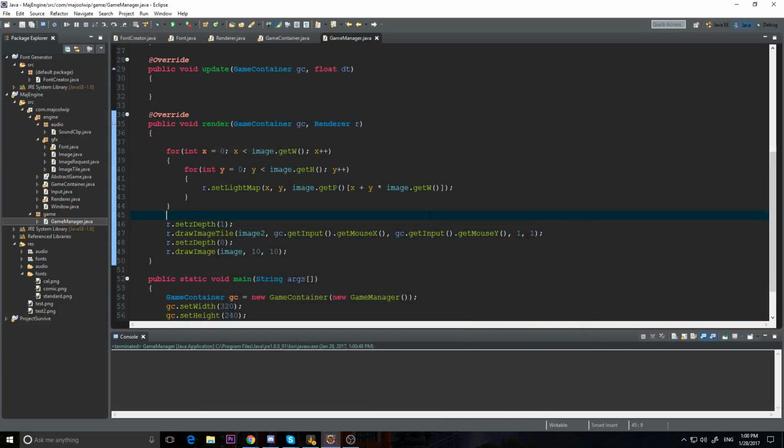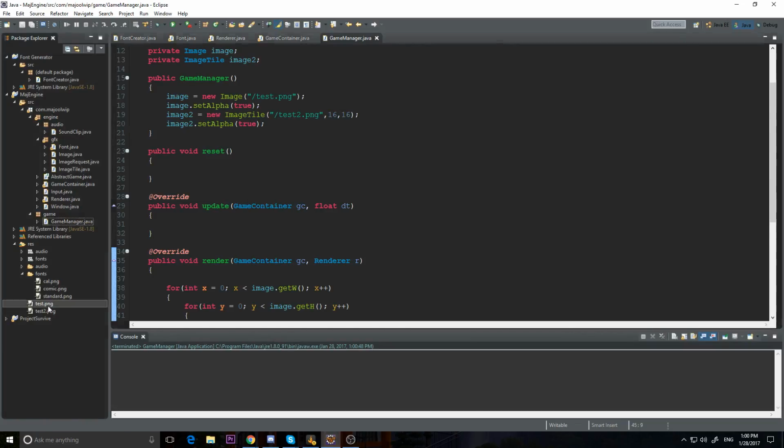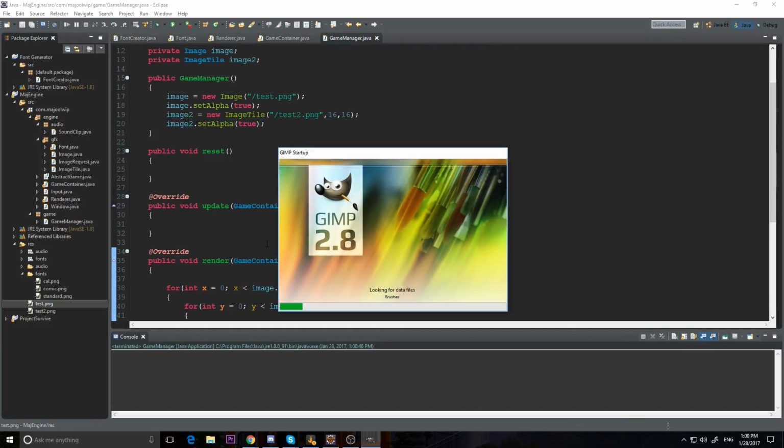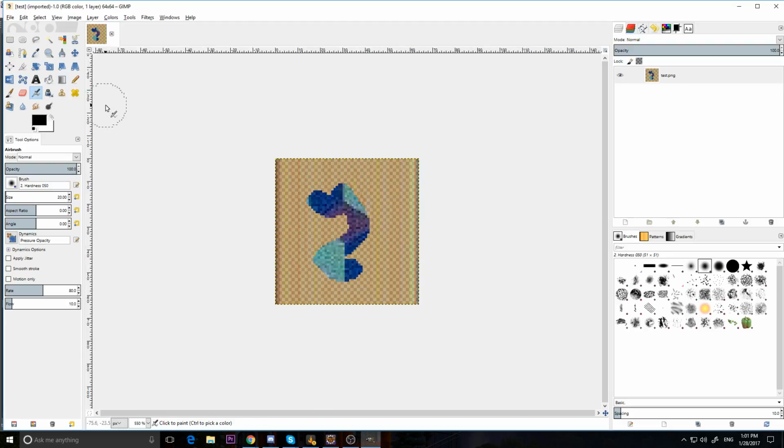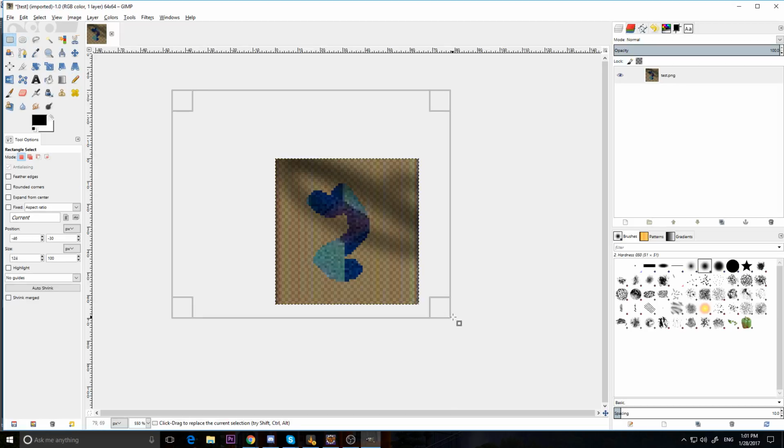Very interesting result. I'm going to change image 1, which is test. So let's open up test. And I'm going to just make it basically into a light. Okay? Because we don't need this. Let's get rid of all this. Oh yeah, I have my brush. I have an airbrush, not airbrush. Why would I want an airbrush? Let's just delete it. Boom.